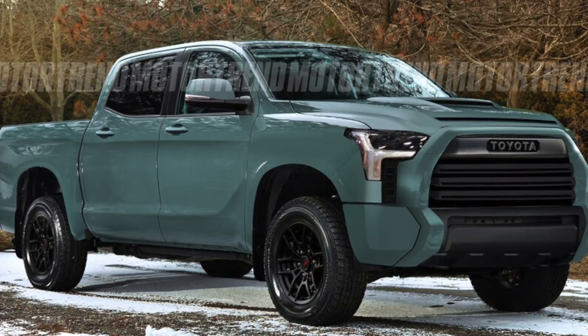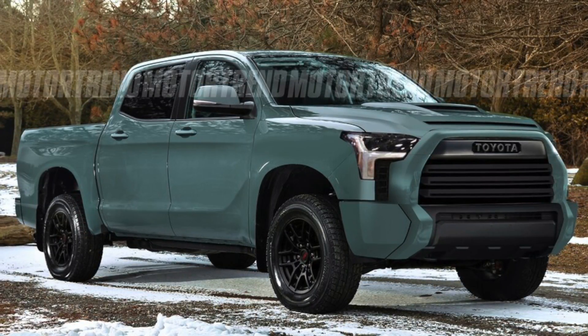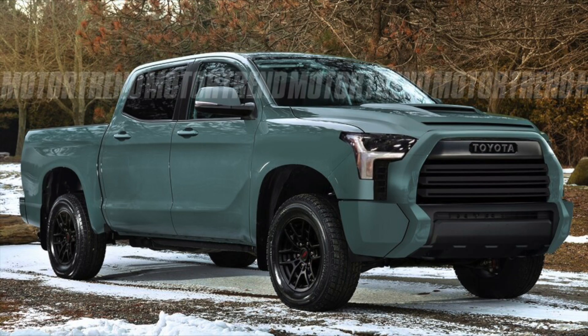After all that, Motor Trend finally came up with a better rendering showcasing what the 2022 Tundra might look like. However, it has a lot of errors based on my research. For example, the Motor Trend rendering has the wrong type of grille — while the horizontal lines are reasonably accurate, the Toyota logo and the front end placement is too high based on spy photos. The headlight has a teardrop shape, but the side marker is actually much longer than shown. Also, the wheels on this illustration came from a Tacoma TRD Pro, not a Tundra TRD Pro.